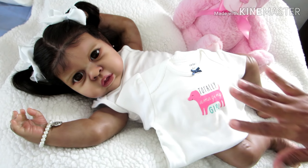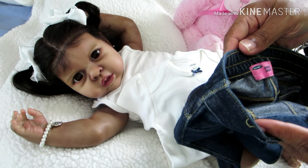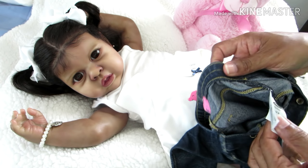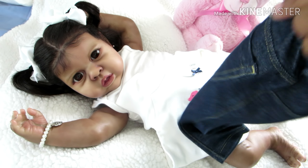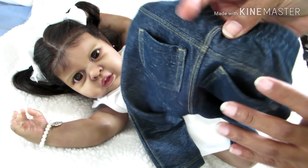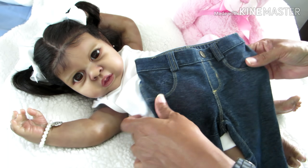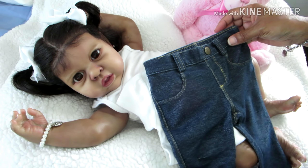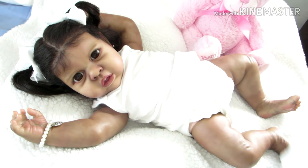She's going to wear these leggings that I purchased from a seller on Instagram. These are navy blue leggings in size six to twelve months, and they're by Old Navy. The back of the leggings have actual real pockets — really cute. This is one of those gently loved items, so it's already been stretched out a bit, which means it should fit Jules pretty well. Hopefully it's not too big.